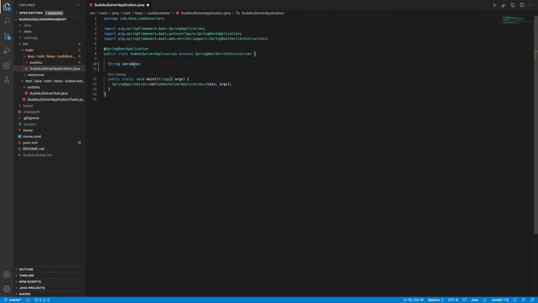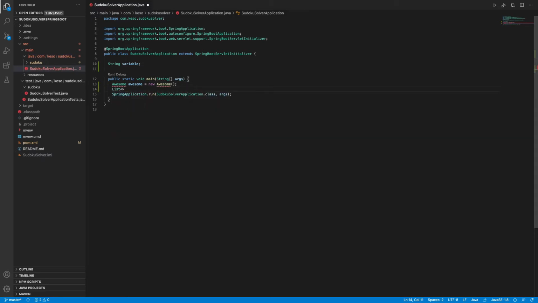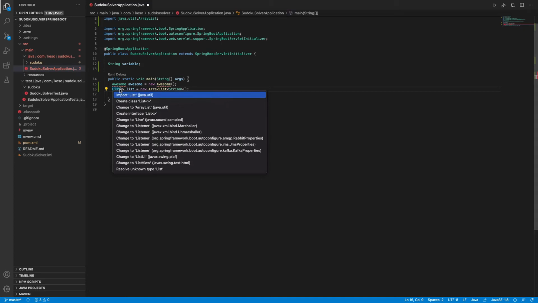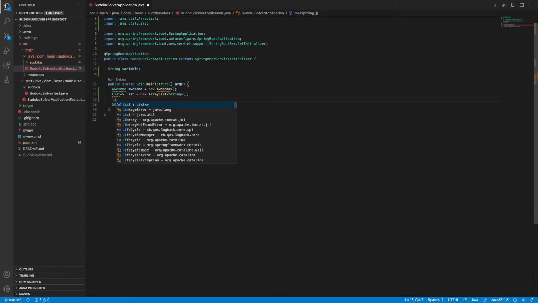Like so, there's autocomplete, there's syntax highlighting. If you declare something that does not exist here, the syntax highlighting will tell you that awesome does not exist. When you import something that does exist, like a list for instance, then you have the quick fix button, Command dot, and you can also see the import statements listed here, so you can fix it.